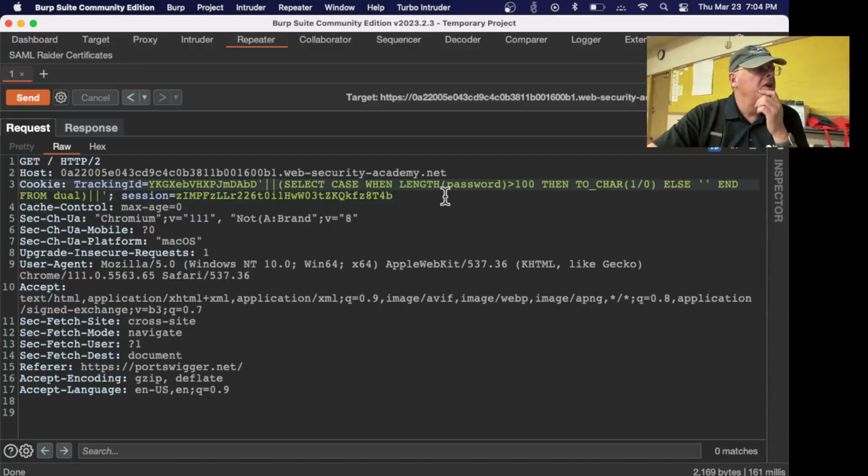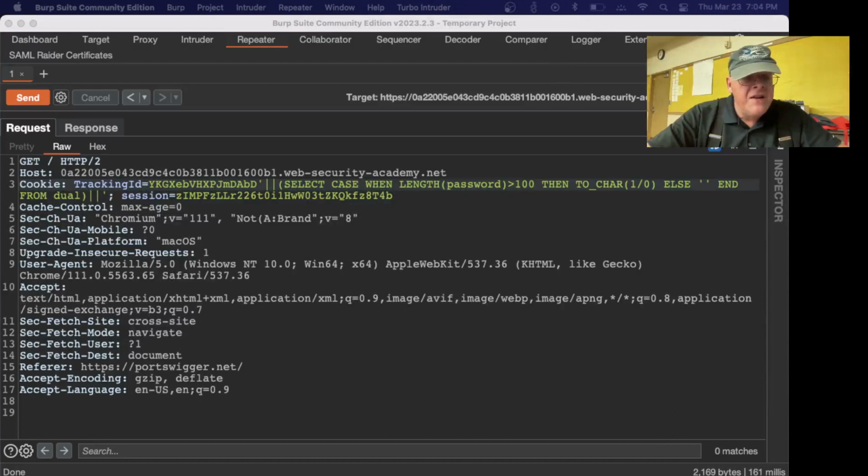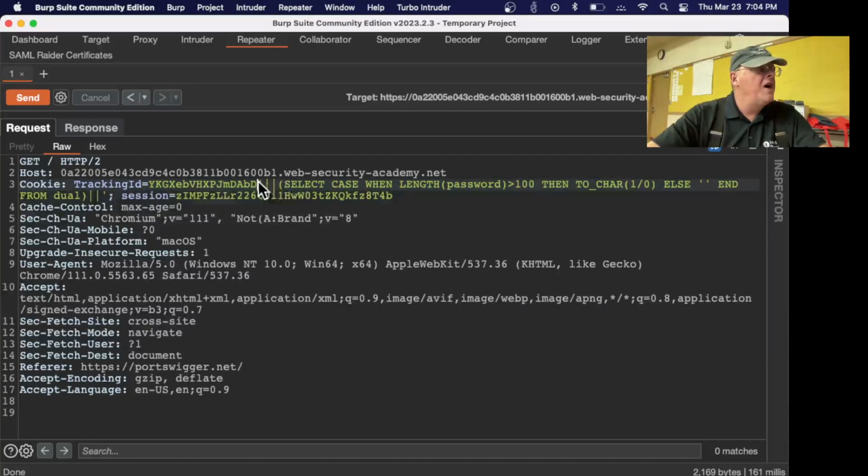So let me go to my notes. I had the same problem doing it. It's very hard to do this. It's very easy to foul up the punctuation marks or something. So let me get the ones I saved from before. All right, here's the one I saved that I thought was so useful. I'm trying to zero in on the administrator. Took me a while to get it working.